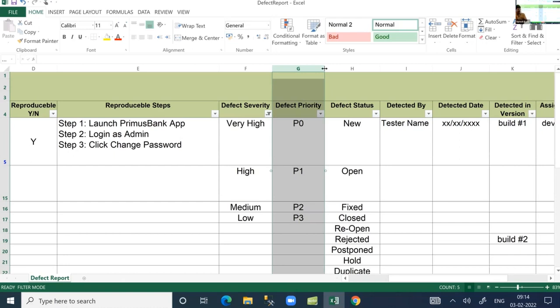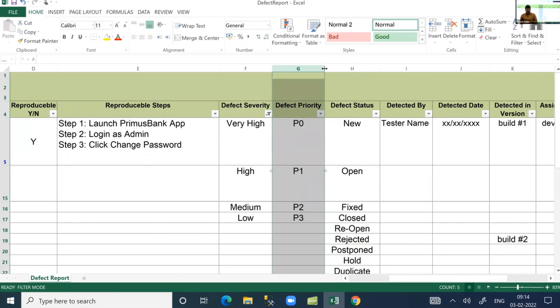Take the next one. Defect priority. So what do you mean by defect priority? Take it.